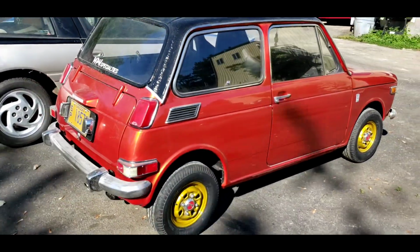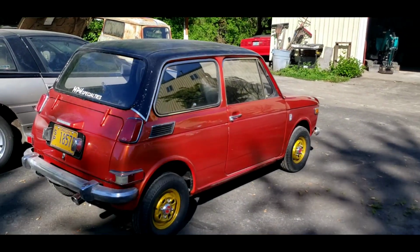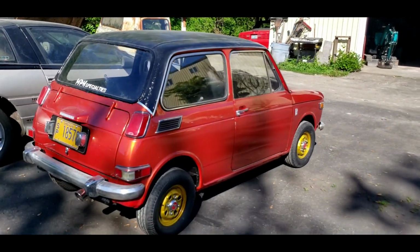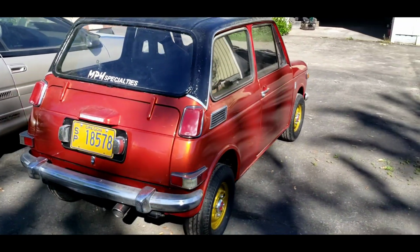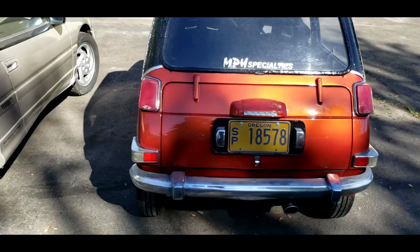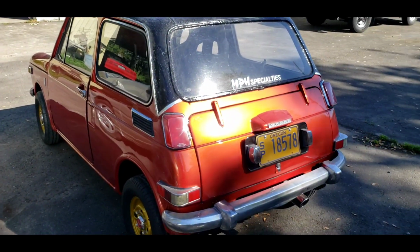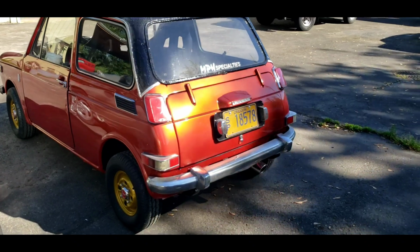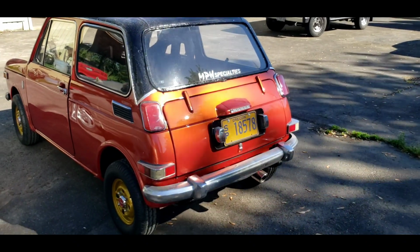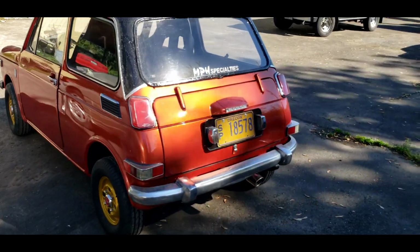It has quite a bit invested in the body and paint. It is a vinyl top car from the dealer, I believe, and it's pretty beautiful, but there's some things like the bumpers probably should be re-chromed to match the beautiful paint, and it really shines. It's a Lamborghini color. You can see right now the sun shining on it with the leaves, the gold shining through, which matches the gold wheels.